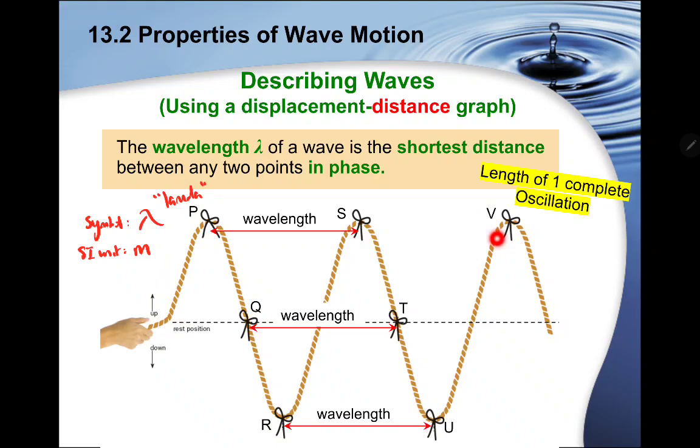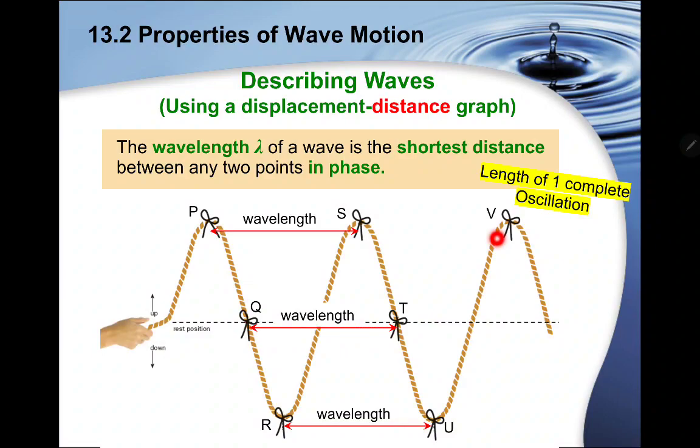Alright. So does the wavelength have to be from the crest or from the equilibrium position or the trough? No, right? So any 2 points in phase, right? So a point here and a point here in phase. This distance is also a wavelength. This distance is also one complete oscillation, right? But of course, it is most straightforward, easiest to see from the crest, the troughs, or the equilibrium position.